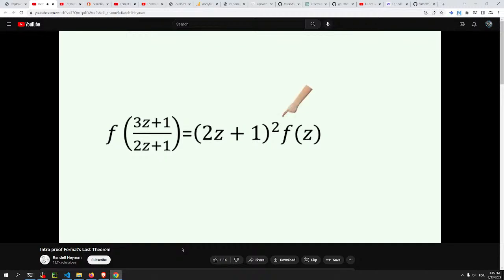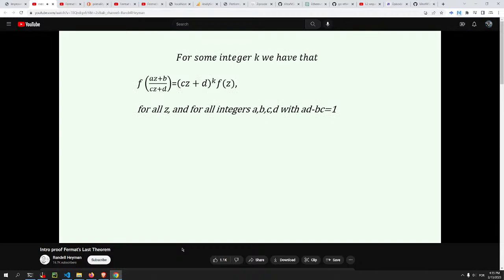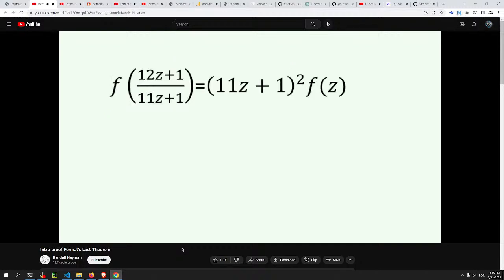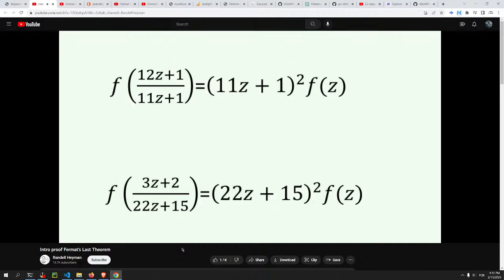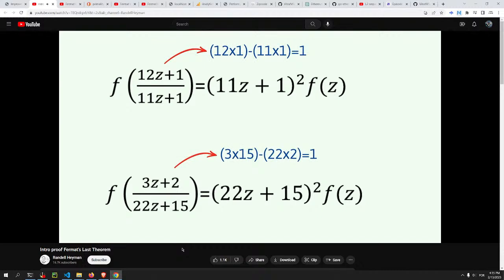Now for what was used for Fermat's last theorem, there was interest in modular forms with an additional condition, and that revolves around the value c. So here's an example where we might restrict ourselves to where c is multiples of 11. So that means that this equation would apply for all z, and also this equation would apply for all z. Remember, we still must have that ad minus bc equals 1. And this is a modular form of weight 2 because of the 2 that we talked about before, but we would now say that it's a modular form also of level 11.